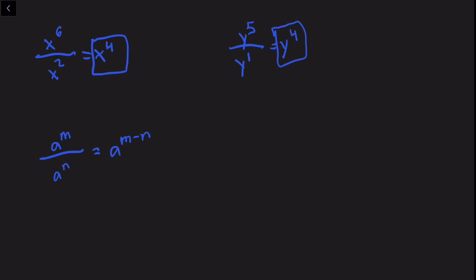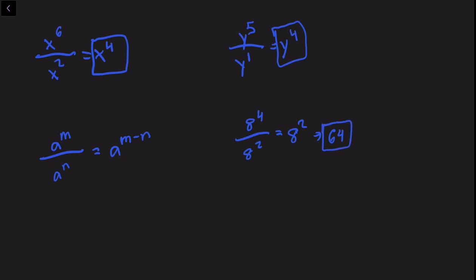If we have 8 to the fourth power divided by 8 to the second power, now you can do 8 to the fourth power and then divide that by 8 to the second power, and you'll get the exact same answer. But it's so much easier to just use the quotient rule here. We have a base of 8 on the top and a base of 8 on the bottom. So we can apply the quotient rule here. We're going to keep our base of 8, and then we're going to look at our exponents. 4 minus 2, it's going to be 8 squared, or 64.